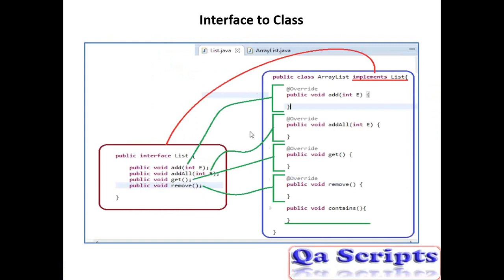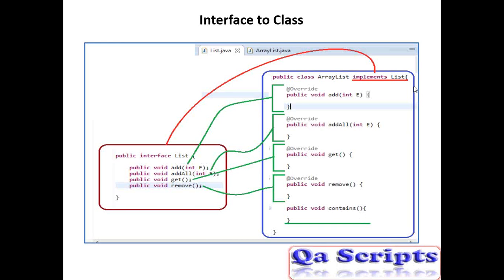Here is the graphical representation of the same classes and interface that I have explained. Here is my interface called List, and here I have 4 empty methods. When I create one class and use implements, automatically the methods are going to be implemented. Here are the methods: the add method is implemented in this way, addAll, get, remove, all of them have been implemented. And I'm going to write one more method, a fully defined method, which is not there in the List interface. That can be written because ArrayList is a class. This class can have only fully defined methods. So apart from the unimplemented methods that you have implemented here, you can write n number of fully defined methods of your choice.